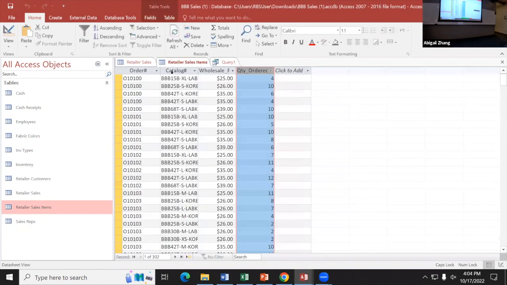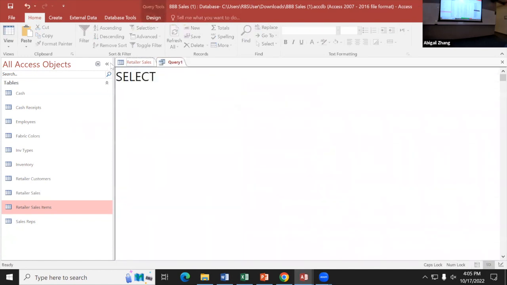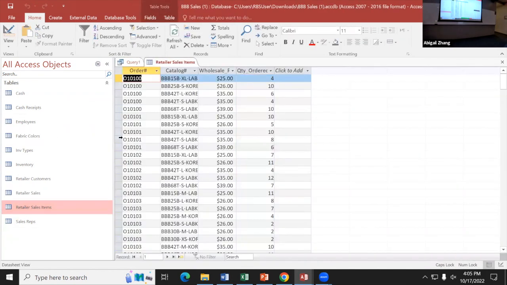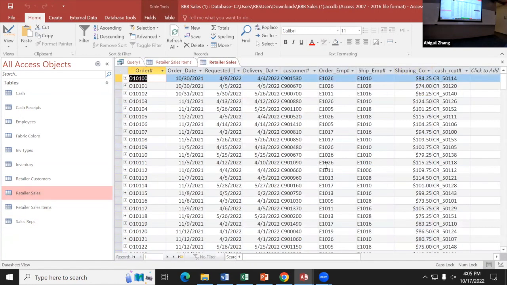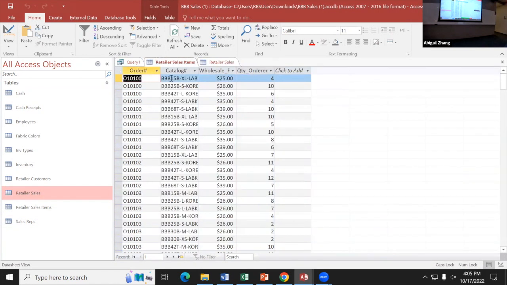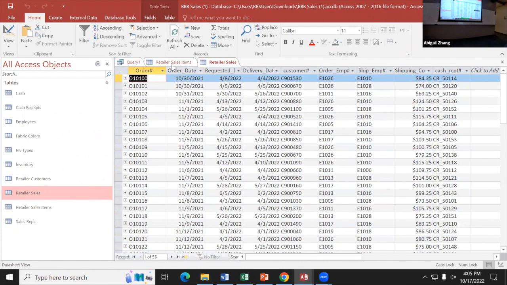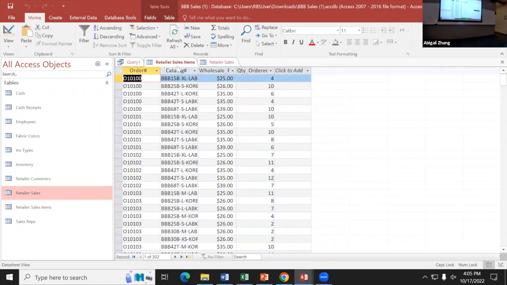So if you recall what we mentioned about joining the tables, right? So here, let's set the retailer sales items table as the left table, and maybe it's better to move the tables around. So I can close this. So let's say sales items table is the left table. The sale table is the right table, and if we want to generate the total revenue, what kind of join are you going to perform in this case?